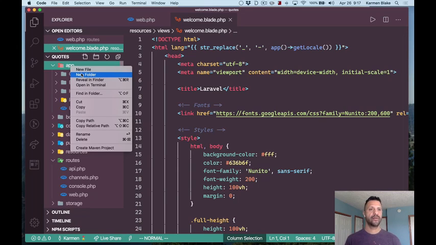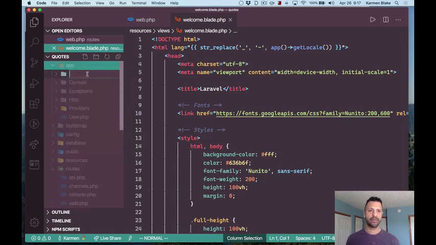Whatever it happens to be, this is your custom code that's very specific to the app that you're working on. So I'm just going to create a folder here. I'll call it domain, like that.